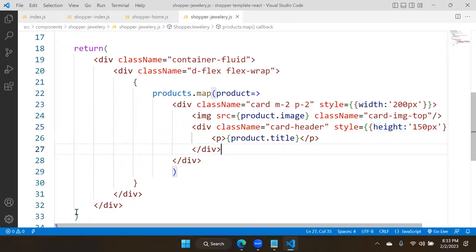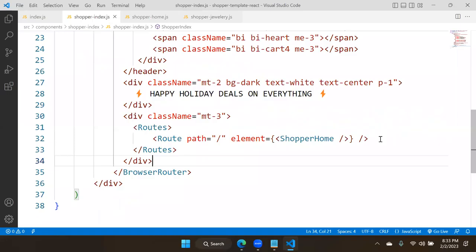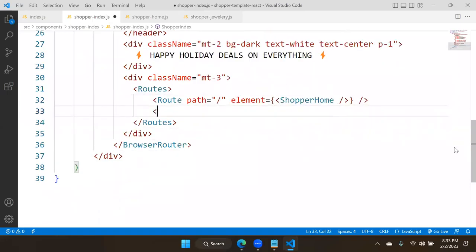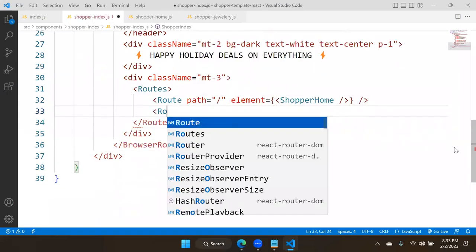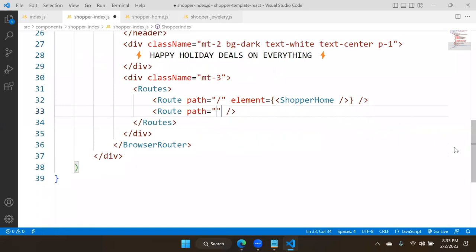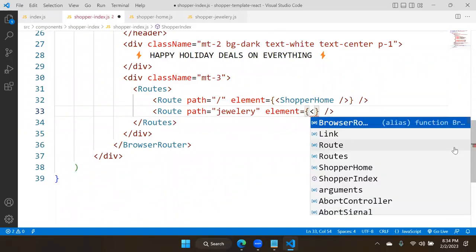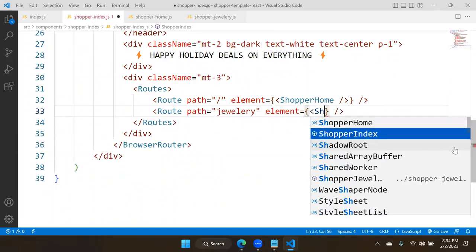Now when this component should render, that means we need a path for this. Let's go to the shopper index. We need another route path. What is the route path? Route path is what? Jewelry. And what is the element to render when it is requested? We need to render what? Shopper jewelry.